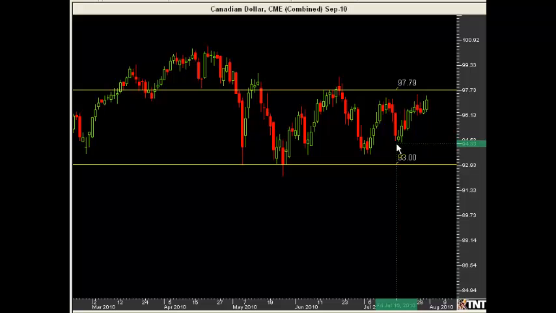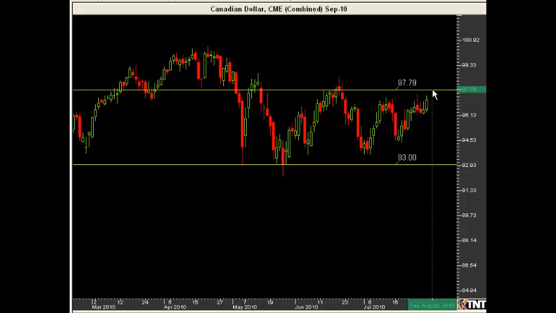Okay, well now we've got some buying coming in a little bit early. So the buyers are getting a little anxious, or the sellers are getting a little bit more cautious. How do we know which side is winning? Well, really we don't until the market gets back up here to 98. And guess what? When it gets to 98, I'll be looking for resistance and perhaps another chance to sell. And that's how you do your support and resistance trading.